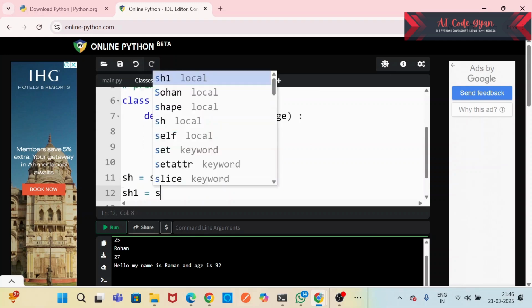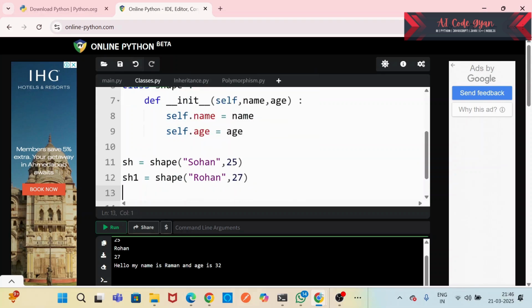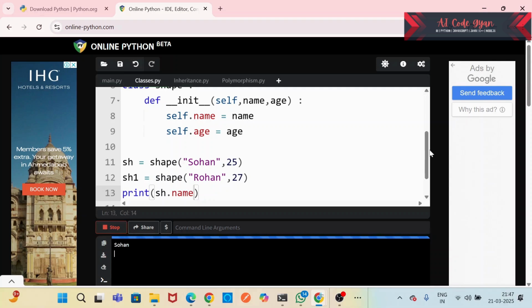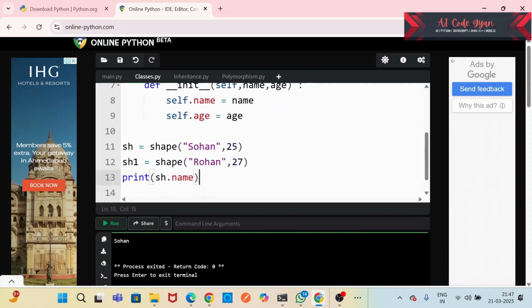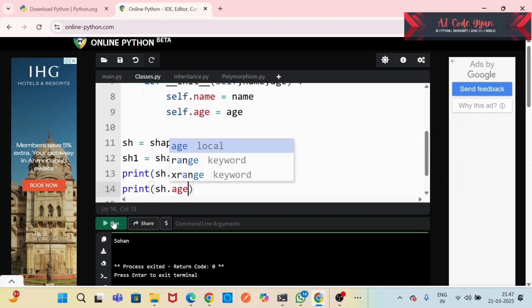Second instance sh1 is equal to Shape, Rohan, his age is 27. Now let us try printing this. Suppose print sh.name, so this will print Sohan, and sh.age will print 25.